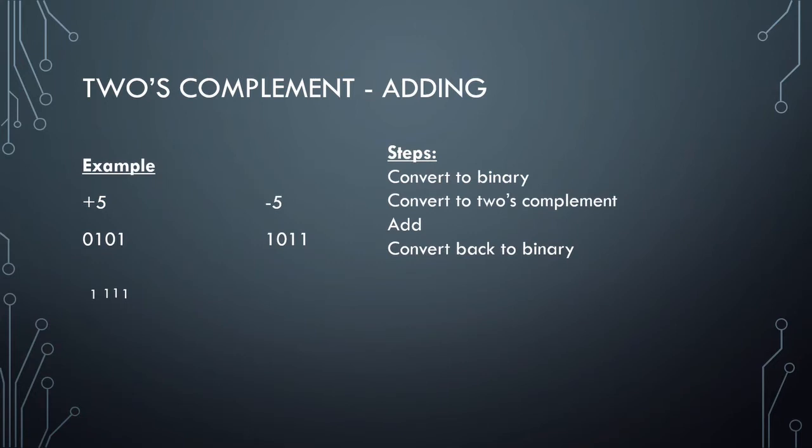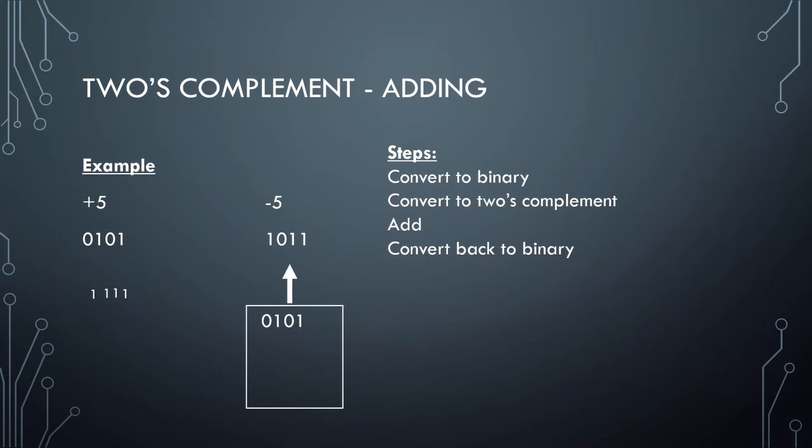Working with 2's complements might seem like a lot of work to you. You might be asking, why do I even need to bother with this? Well, if you remember, we said earlier that we can't just add our typical signed binary numbers. We need a 2's complement if we are working with a negative number. So the steps for adding when you have a negative number is first, if you have decimal numbers, convert those to binary. And then any negative numbers you're going to want to convert to their 2's complement. We're going to add those numbers and then we can convert back to our regular binary. So I'll show you that here.